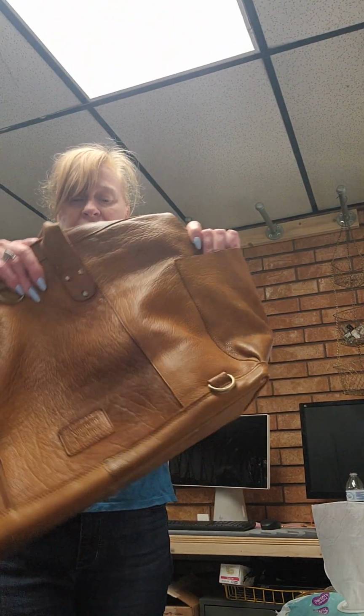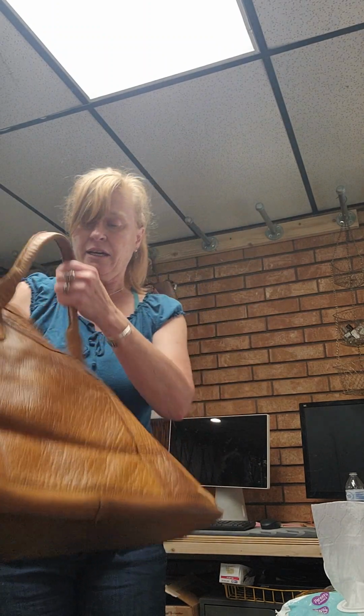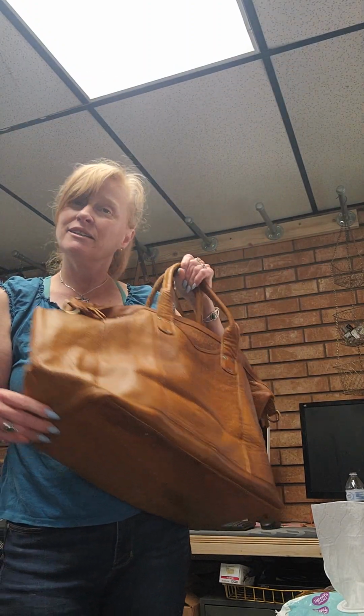Okay, so I just wiped the whole thing down with the conditioner, and it is gorgeous. Smells perfect. It's amazing.